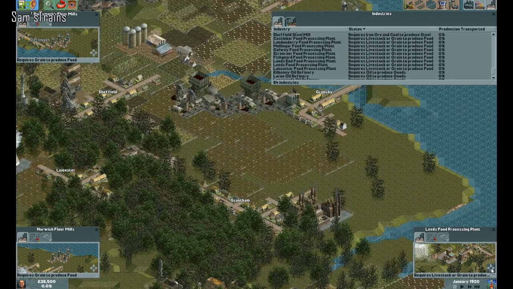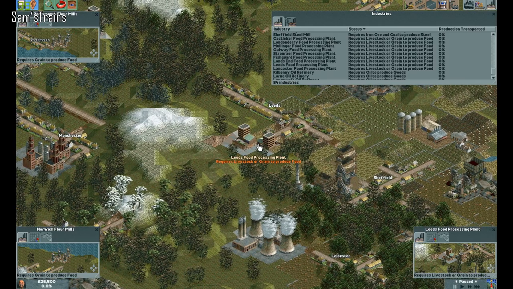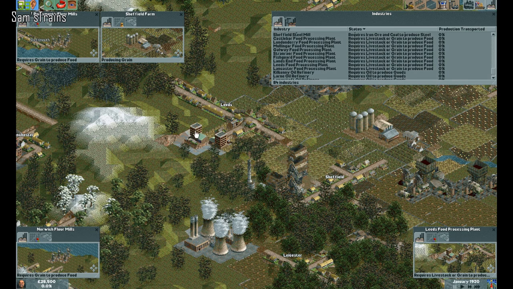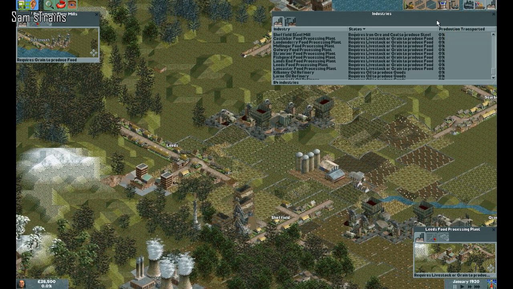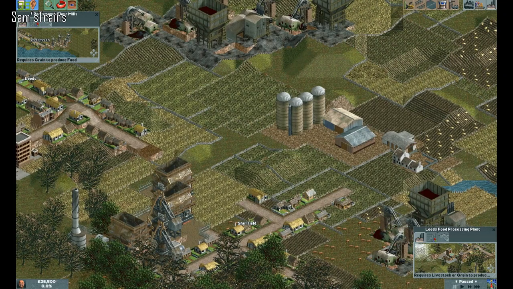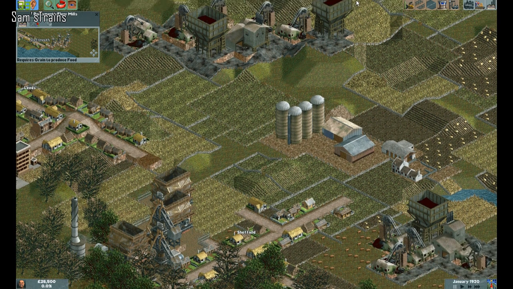Leeds, that's quite far away. Yeah, there's one. Oh yeah, there we go, look. So there's a farm right there producing grain, and then we've got the food processing plant, yes, just there. So that's handy, that's a decent start. That's a really short way to cover with a railway, as you can see. So we will do it, let's try it.